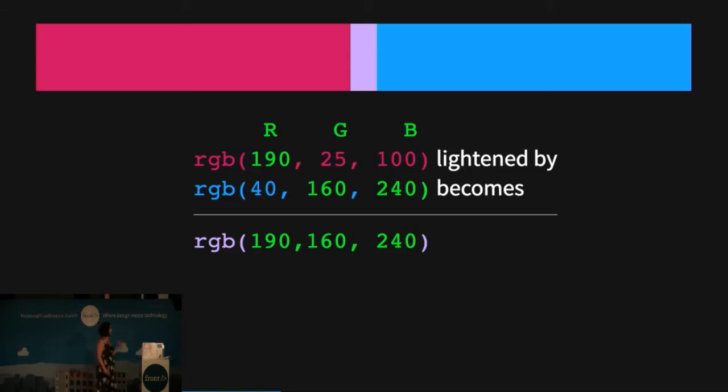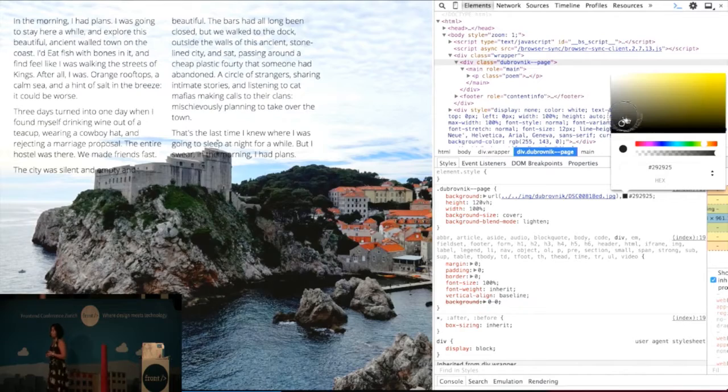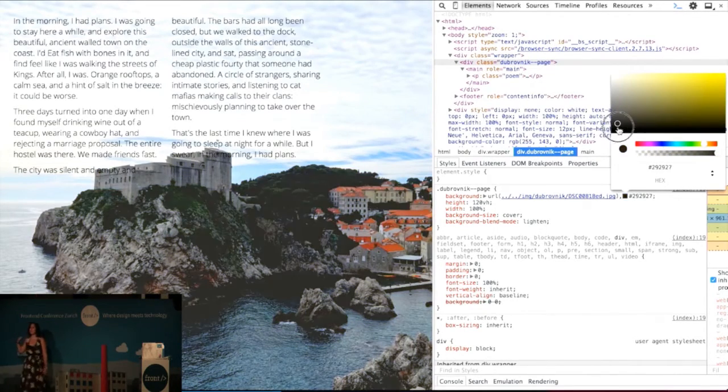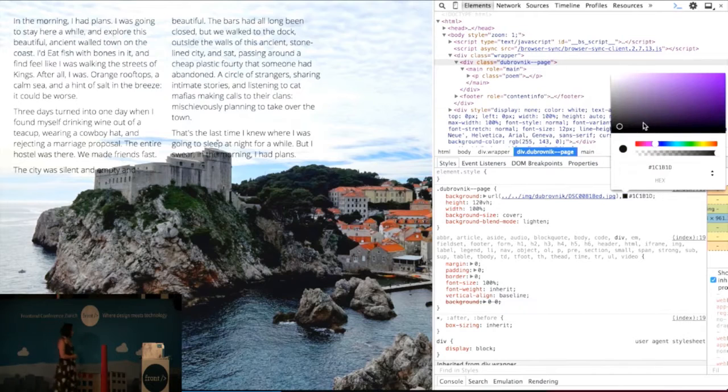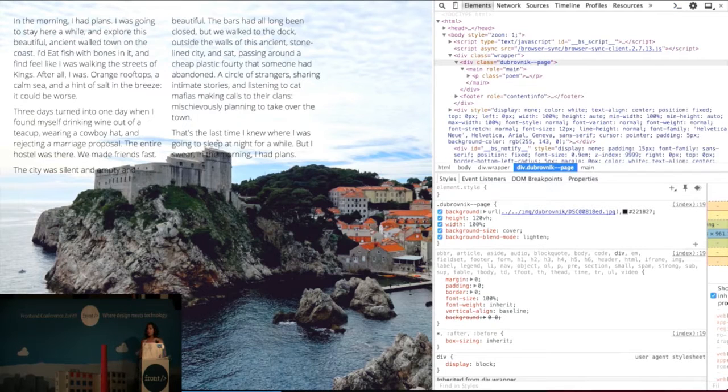So we're doing that for every pixel on the image. And it kind of looks like this. Here I'm using background blend modes with lighten because I have multiple backgrounds in this page. And if I wanted to really wash it out, I could just make it all yellow. And as you can see, anything that is darker than that will wash out. So this is how you can apply lighten blend mode with a lighter color to create this effect. If you use a darker color like a navy or a gray, you can just make a nice little vintage washout.